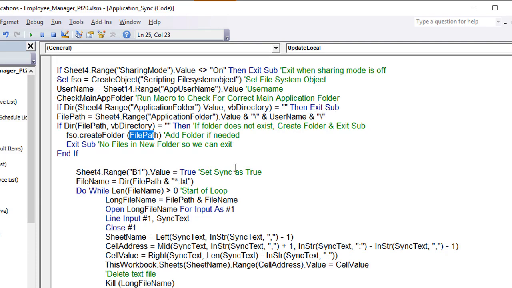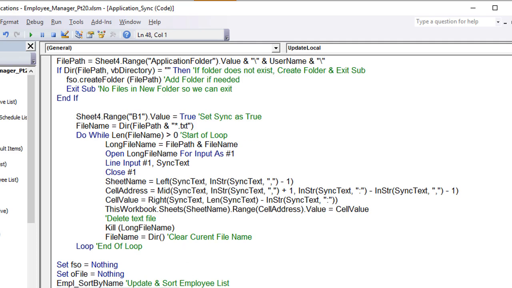We're going to set B1 to true. Remember we went over that. I want to know, as soon as we start syncing, as soon as we start bringing in the data, we're going to set B1 to true. And what this is going to do is make sure that the changes that you make as we sync, as the information comes in, I don't want those types of changes to be sent out to all the other users. Otherwise, we're going to create a lot of additional work that's unnecessary. So those types of changes are incoming changes. We don't want to send that type of information out. So we're going to set B1 to true, and then of course before we're finished, we set it to false.